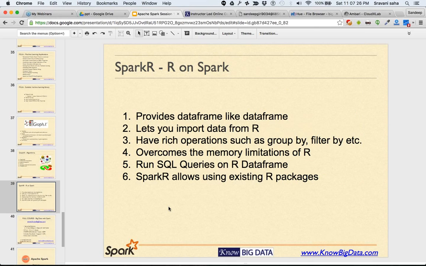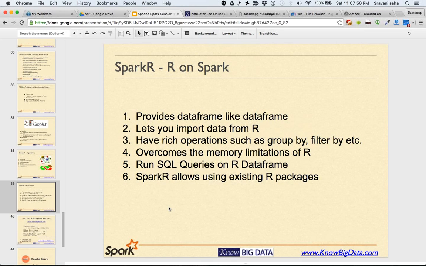The next important component of Spark is R on Spark. It provides a data frame like the usual R data frame, and that data frame under the hood is nothing but an RDD. RDD means Resilient Distributed Dataset.